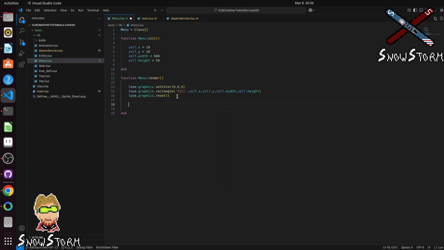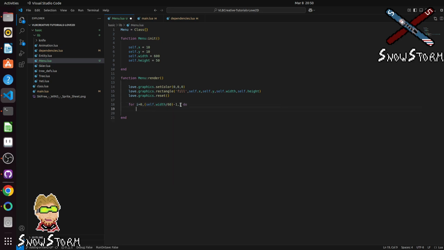So what I can do is create a for loop, and I is equal to 0. So 0 will be our first panel. And then we want to draw 10 panels. So I can do self.width, and divide that by 60. That will give me 10. Because we're starting from index 0, we want to subtract 1 here. So this will be 0 through 9, including 0. We want to increment by 1.